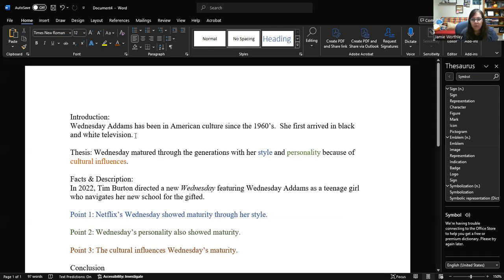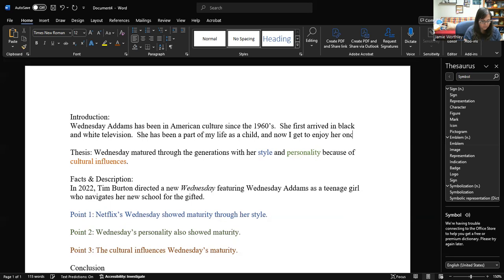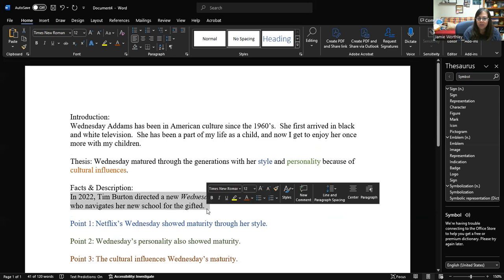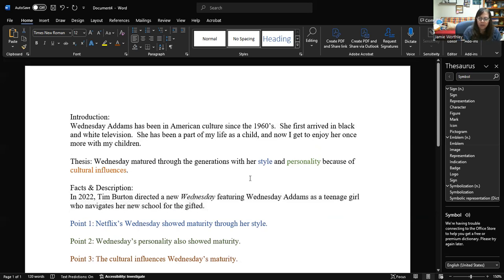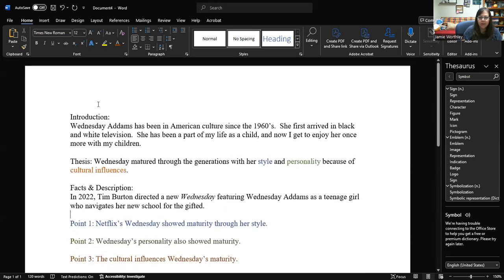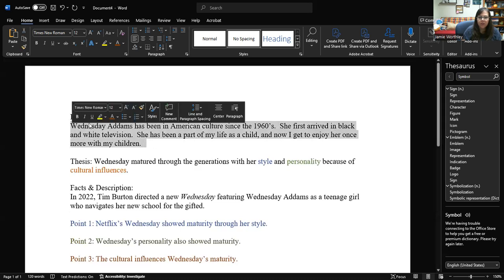There's other ways you can introduce. If you want to use some first person, you can go into, so there's some different ways you can tackle this, but as long as we are introducing her history here and then giving facts and description about our specific example here, that's really more of an academic way to write this. All right, so whenever you turn in an outline, you don't need the introduction. I'm just going to kind of turn that gray.